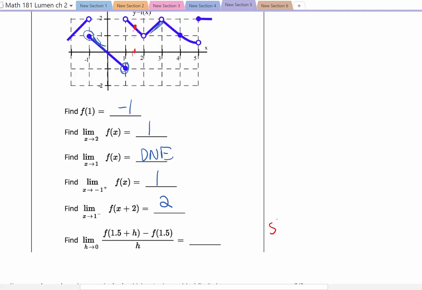So our slope is going to be, well, we can take some points there. It looks like that line goes through (1, 2), and it goes through (2, 1). And so we just do some quick math here: 2 minus 1 over 1 minus 2, that's 1 over negative 1, or negative 1. So our slope there is negative 1, because that function is talking about the slope at that point where x is 1.5. And the y is the corresponding y value, which actually is 1.5 as well. Okay, hope that makes some sense.